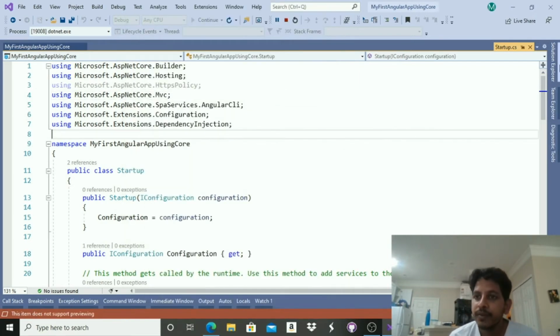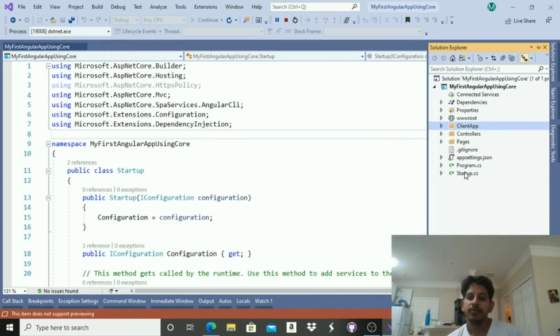Now let me explain how this is starting and how it's moving into the Angular code, which is client app.